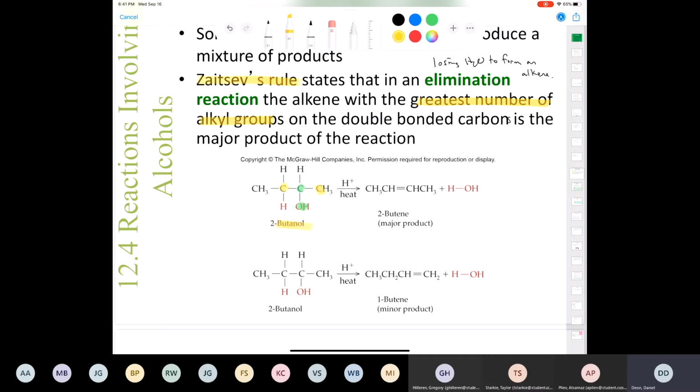Now, in the first example, the one we're doing here, they took the hydrogen from this carbon that I have highlighted in yellow. So now you have your H2O. Okay, I'll box it in red so you know where they're coming from. So that means when you draw the product, the double bond is going to be between these two carbons. Right? Notice it's right in the middle. So you end up with this molecule, 2-butene, plus you get water. Okay? So that's the first product.